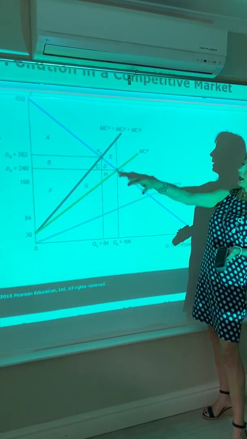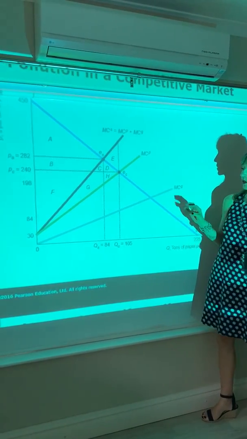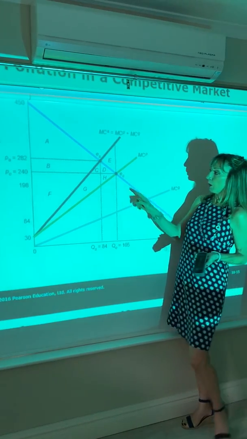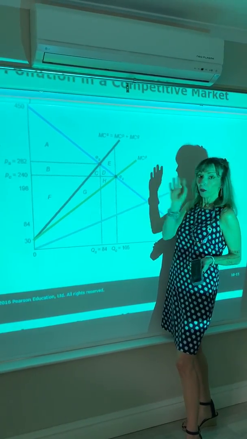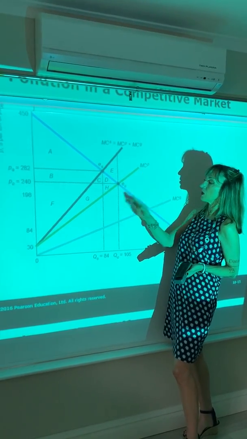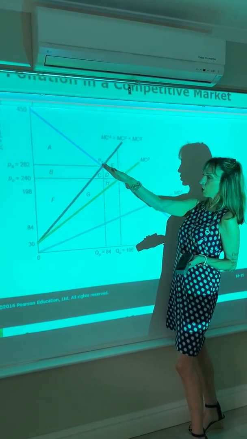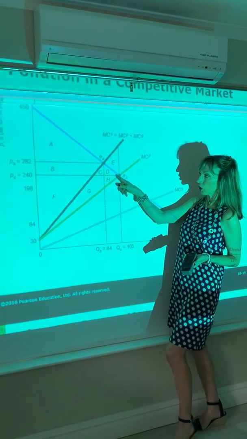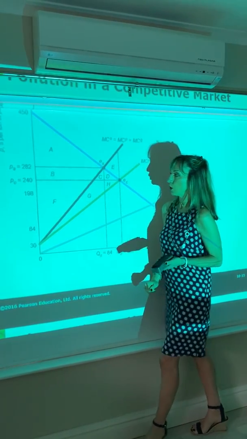We can see this if we analyze the various components of welfare. Under the perfect competitive equilibrium, if you leave the market alone and only private marginal cost is taken into account, where your supply and private marginal cost intersects your demand, we get that initial equilibrium price of 240.